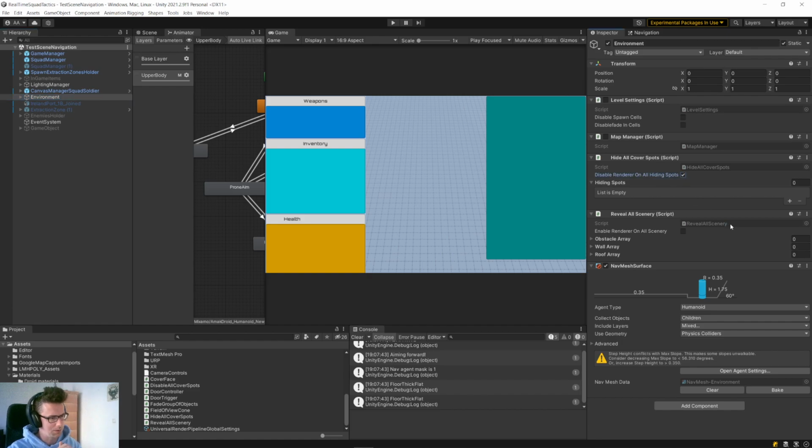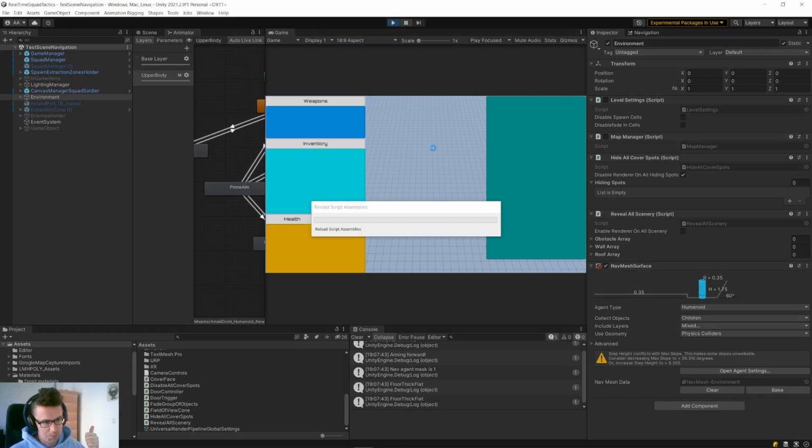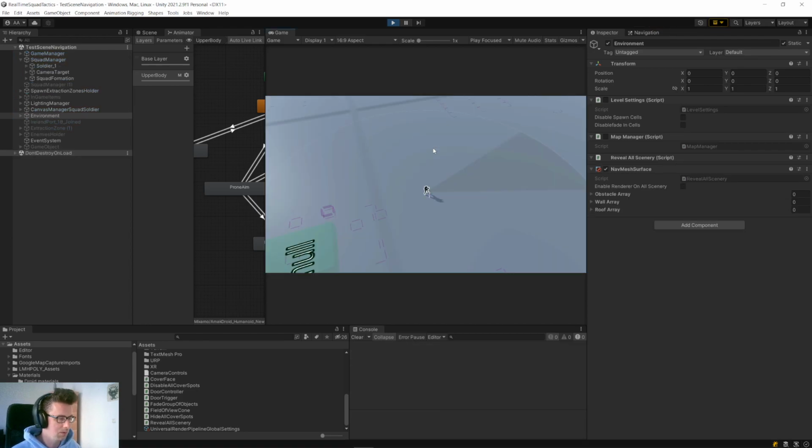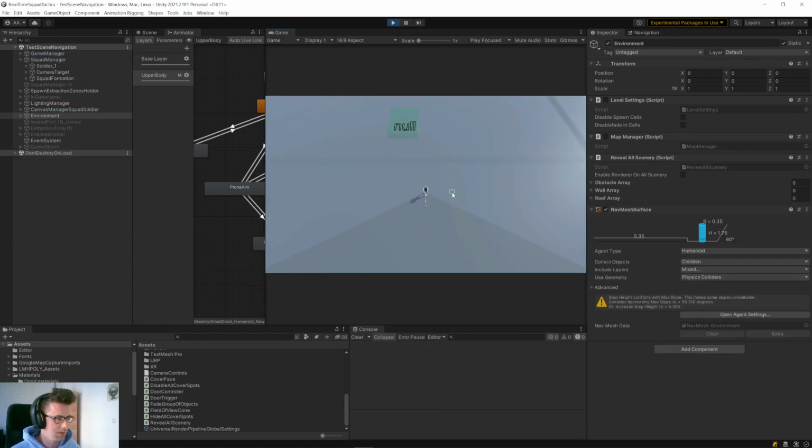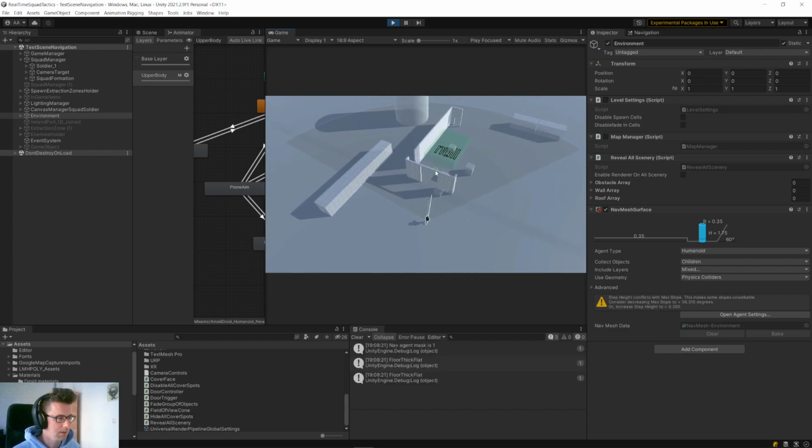This all has to go into one actual script, the map manager, which I didn't port the scripts over to. So all this script stuff, I'm just doing it separately because of separation of concerns, and later on I'll throw it in there and we're good to go. So now the hiding spots will be hidden and the scenery will not be revealed on game start. So as you can see, everything's gone. I'm not doing it for the loot locations because I'm lazy, and there we go.